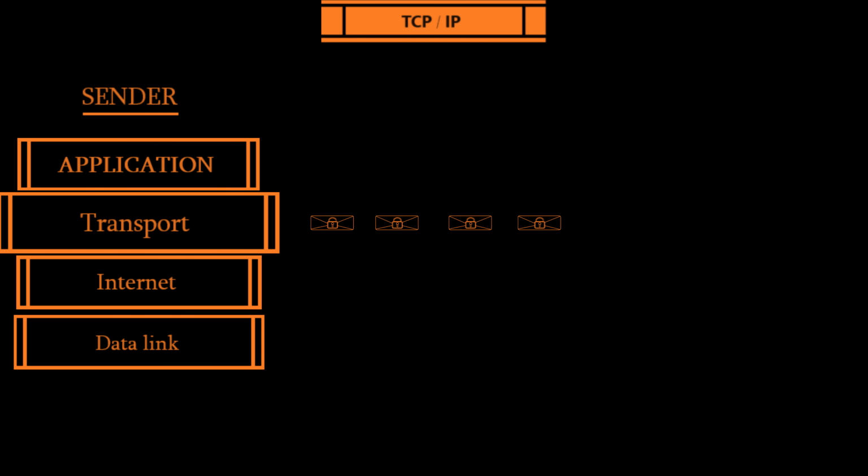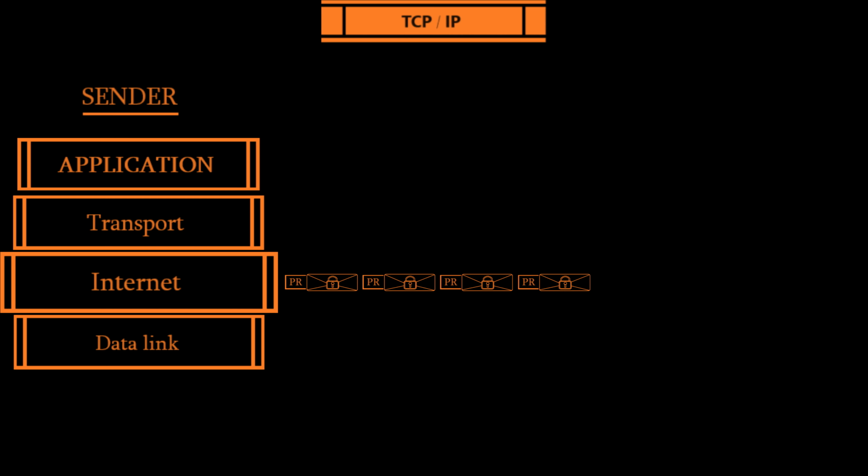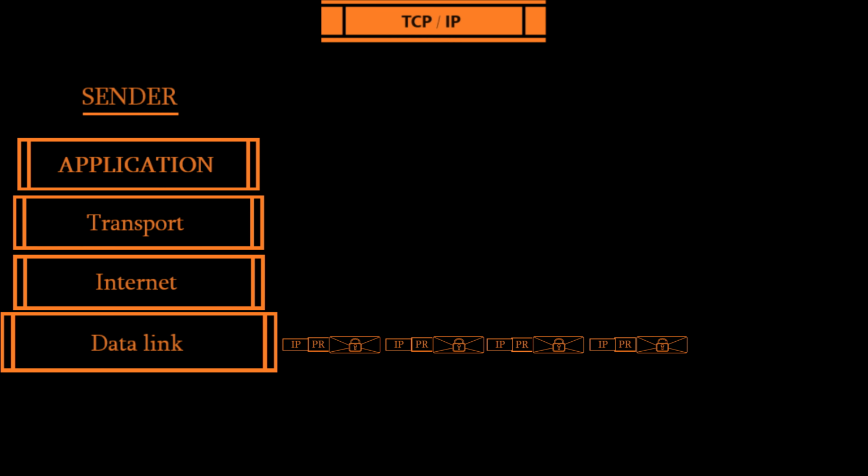The transport layer will separate this chunk of data into several small pieces, then add the source and destination ports on it to form the data segments. Data segments will be delivered to the Internet layer, which will add the IP addresses of the sender and the receiver to the message header to form the data packets. Then it will choose the best path or route to deliver this message and pass it to the link layer.